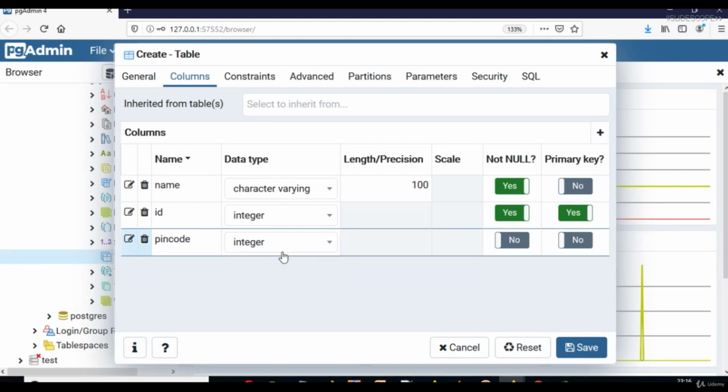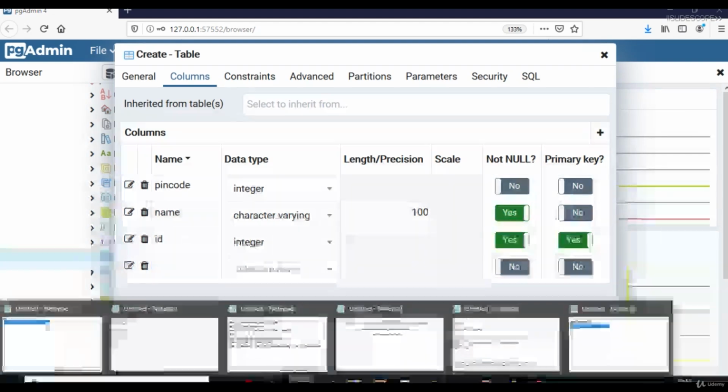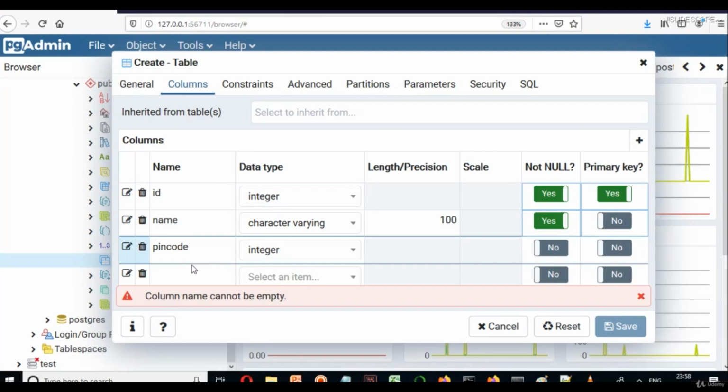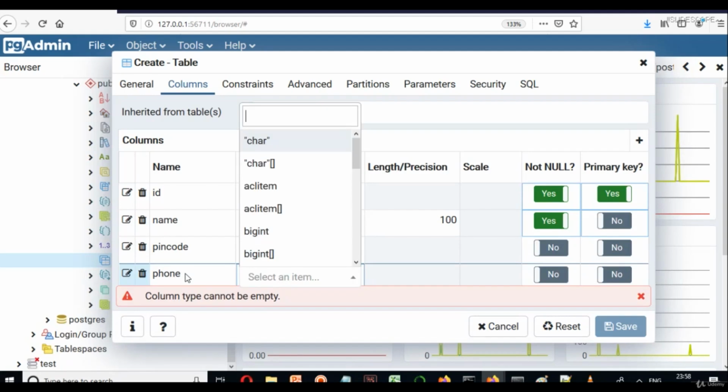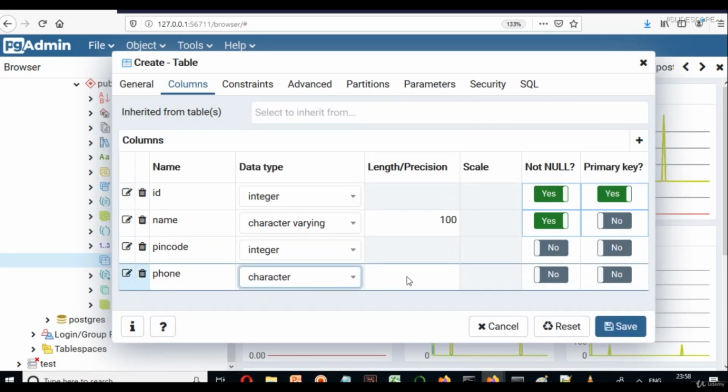Next we have is null. Let's say if you are not providing pin code, you will still enter your hotel. Then we decided on another column here, phone. The fourth column we have to enter is phone. In phone, we can choose character, from here, and this character will have a length of, let's say, 15. Why are we choosing character for phone?